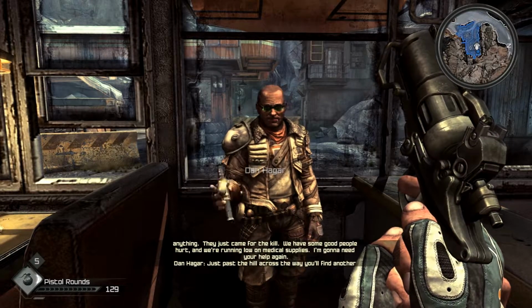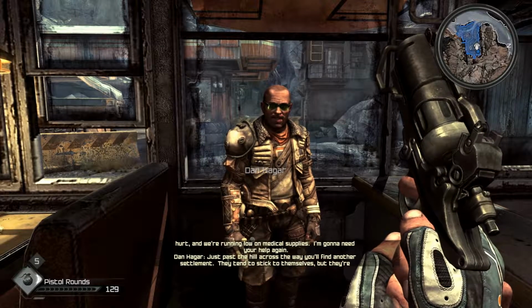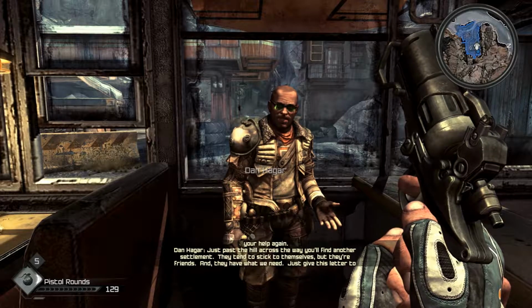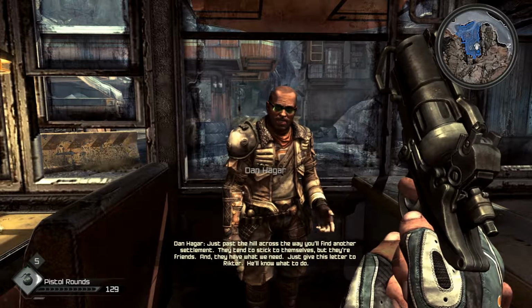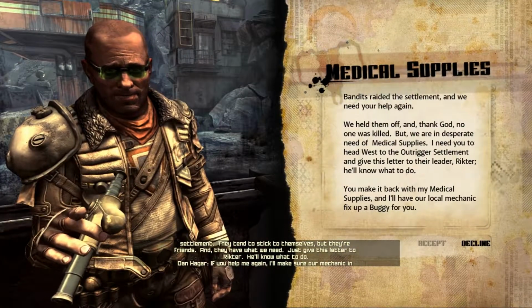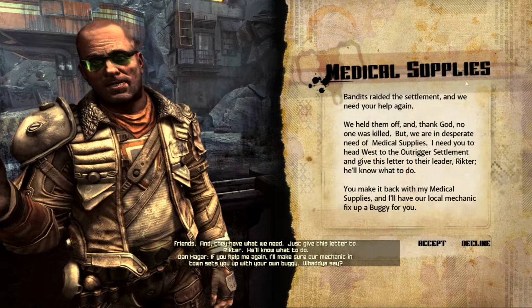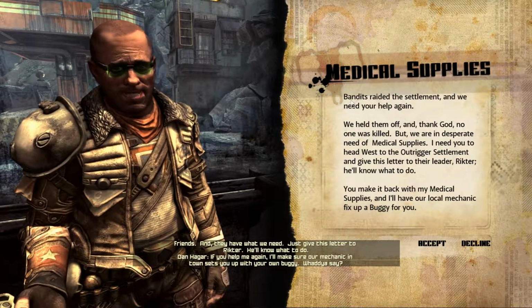What would you have me do, Dan? Just past the hill across the way, you'll find another settlement. They tend to stick to themselves, but they're friends, and they have what we need. Just give this letter to Richter. He'll know what to do. If you help me again, I'll make sure our mechanic in town sets you up with your own buggy. What do you say? Cool.